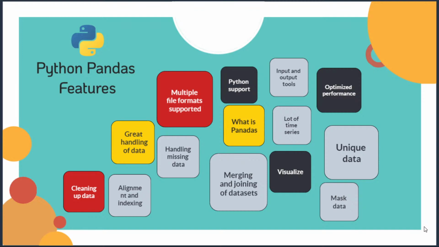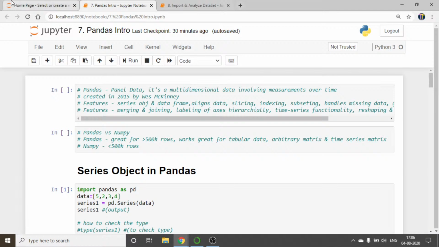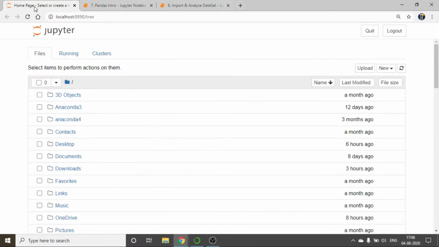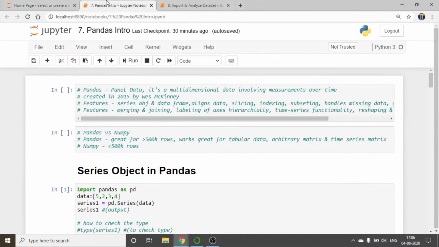So without wasting time, guys, I'm pretty sure all of you are equally anxious to start. Let us get our hands dirty immediately. Here, as you can see, I have opened my Anaconda Navigator, and I have a couple of codes kept open for us, the 7th and the 8th. Let us start understanding pandas.